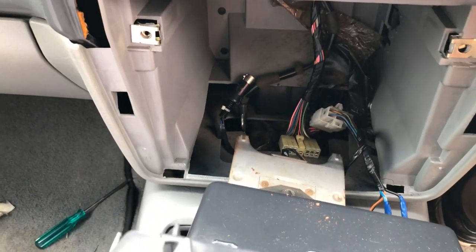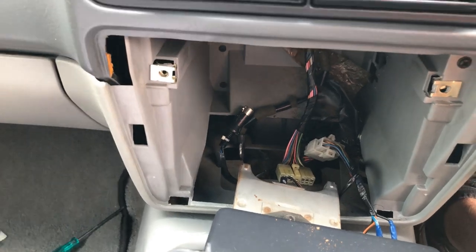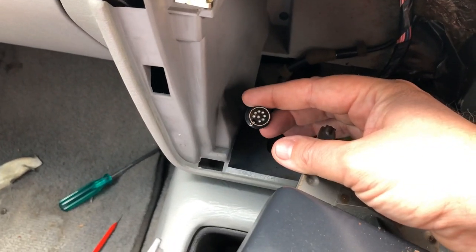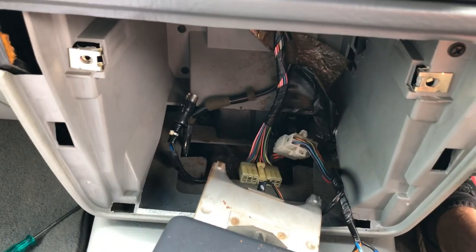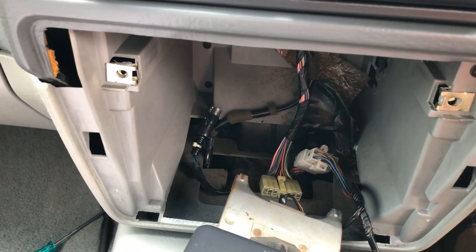All the connectors that attach to the back of the stereo, they're all dedicated connectors, so there are none that are two of the same. Doesn't happen. They're all individual, so you can't get them muddled up or mixed up, which is really, really good. So I'm going to get that put back in, connected up, and we'll move on to the next bit.